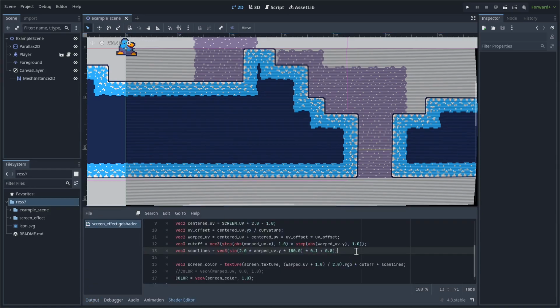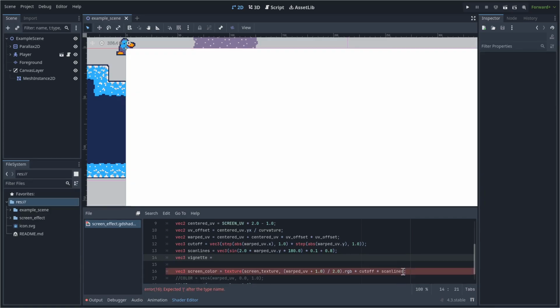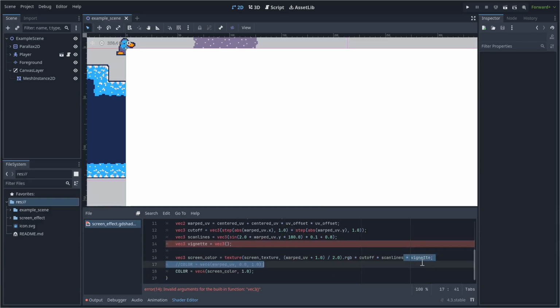So vignette is again going to be accomplished in a very similar way to how we did both of these. And we'll want to multiply the screen color by vignette. Oh, actually, now that I think about it, that's not how we're going to do it. What we're going to do is we're going to take screen color and subtract vignette off at the end.